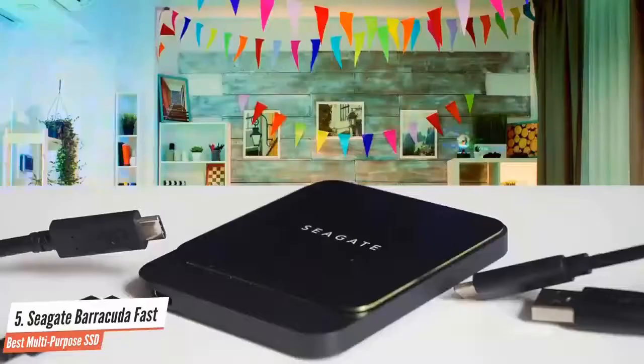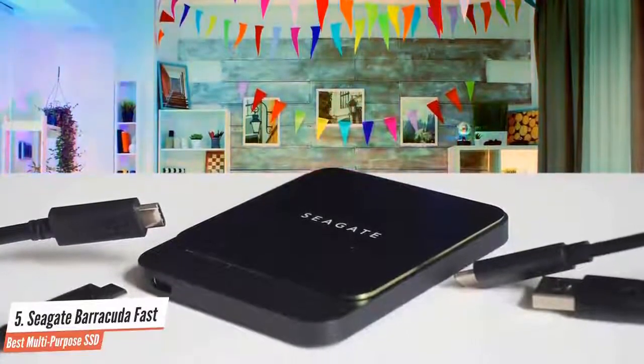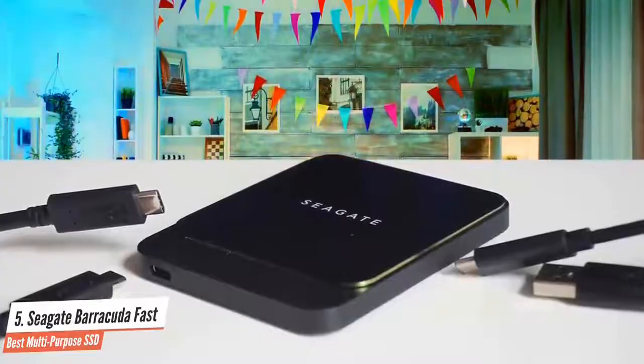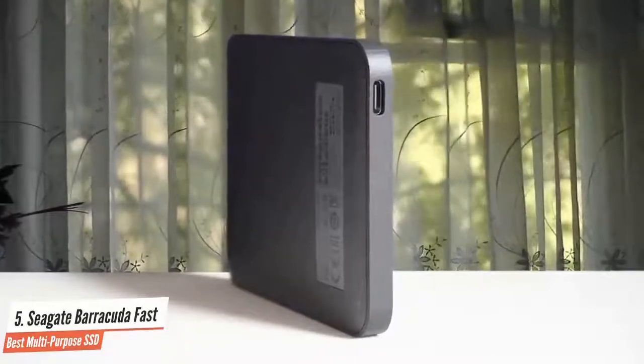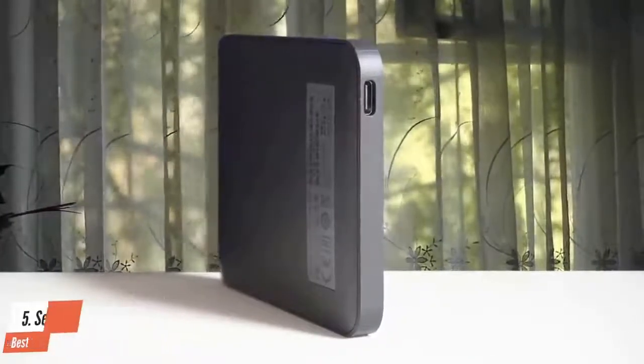Overall, this drive has the aesthetic to fit in on even the most high-tech desk and offers a mainstream performance profile that'll be a perfect fit for most office users or even casual gamers. It's got a nice speed profile like its name claims, and has enough capacity for a library of games or whatever your media of choice is that you'd like to take on the go with you.